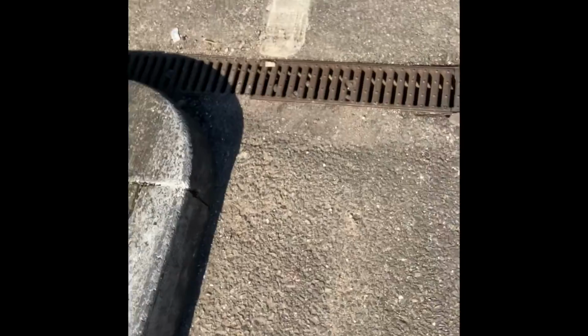Nice and waxed up. You can see this big divot here, this gives me a bit of problems. And this divot here, and you come off, there's a nice drain.